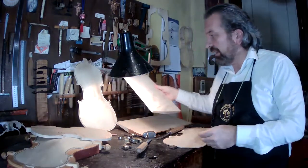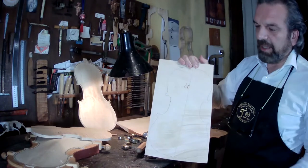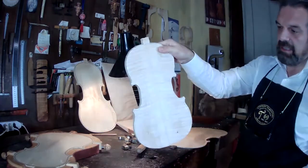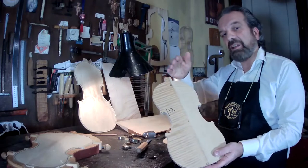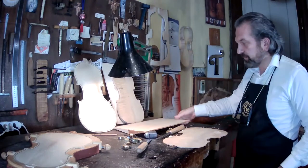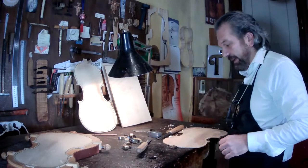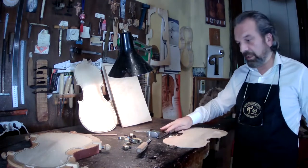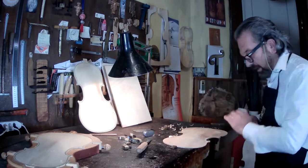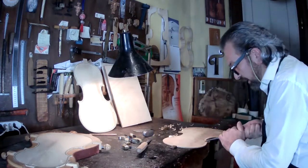We start with a very basic piece. This is a maple. We make a flat plane and we start to design our model. We cut like this. And after, we start to make the arching of the violin, and we put it on the bench. This is the top of the viola. The steps for viola, violin, and cello are similar, the same. I put it here and I start to work with the gouge to make the arching. This is a typical gouge. And I show you the first step for making the arching of the violin.